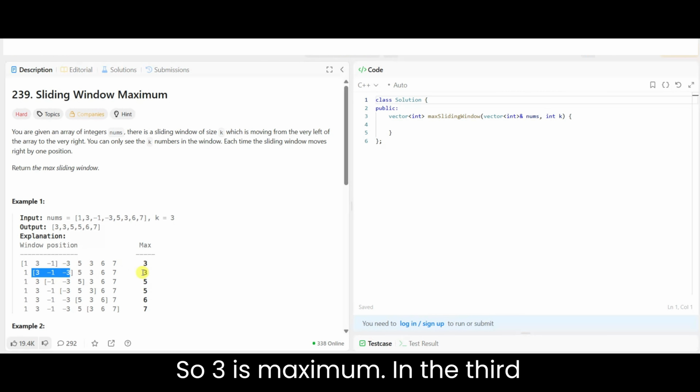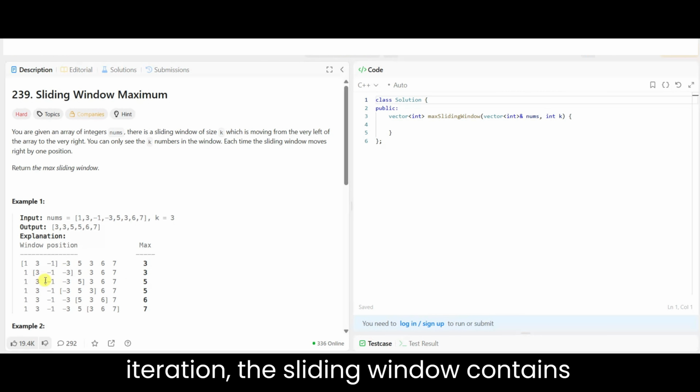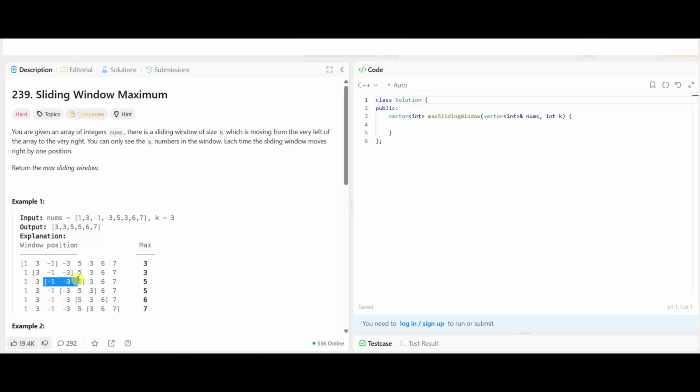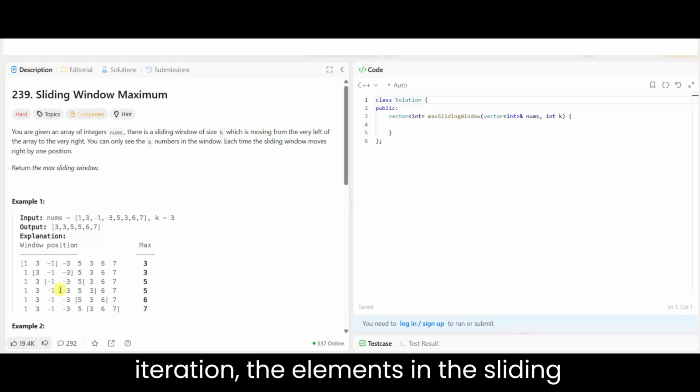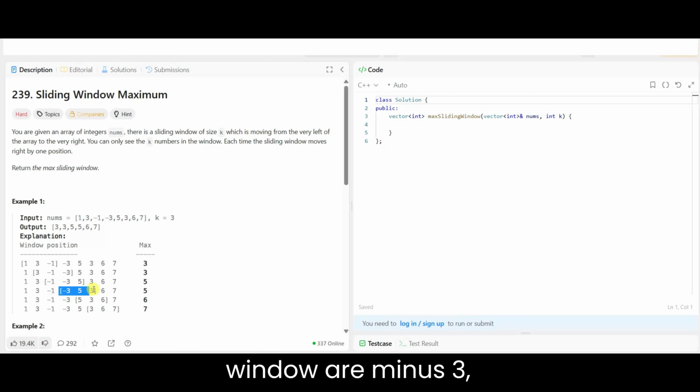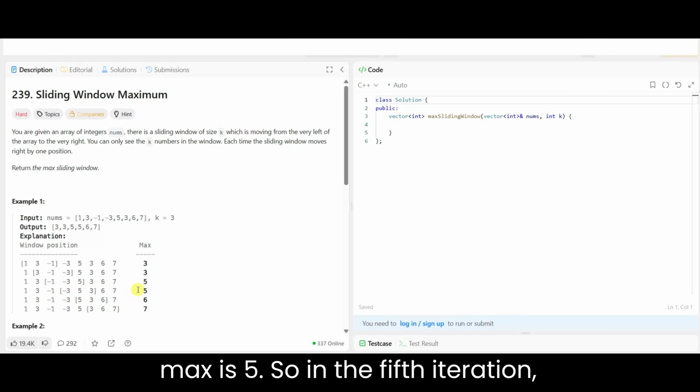So 3 is maximum. In the third iteration, the sliding window contains minus 1, minus 3, 5. So 5 is the maximum. In the fourth iteration, the elements in the sliding window are minus 3, 5, 3. 5 is maximum. So max is 5.